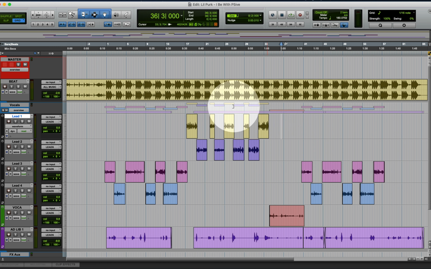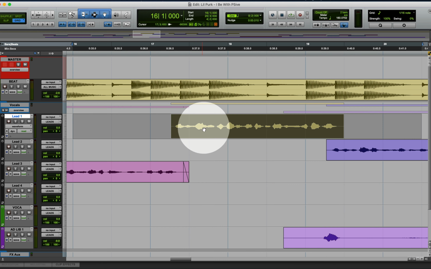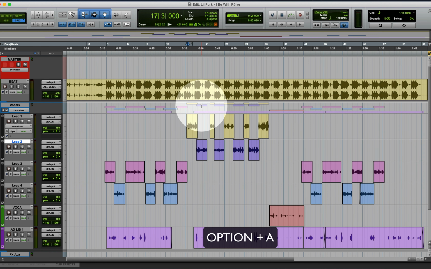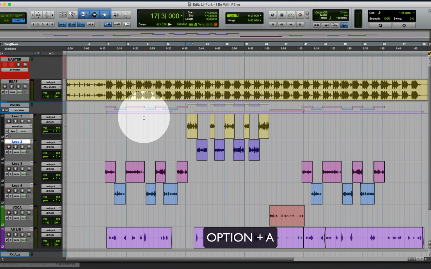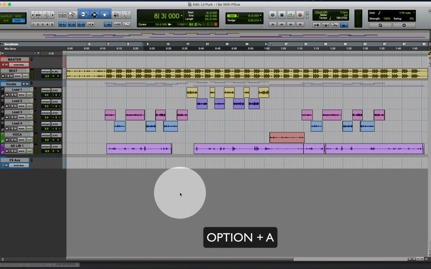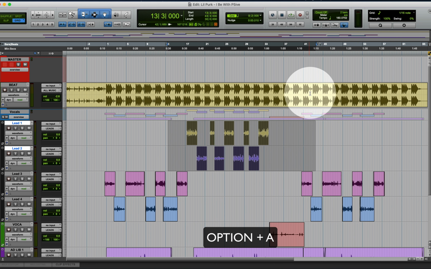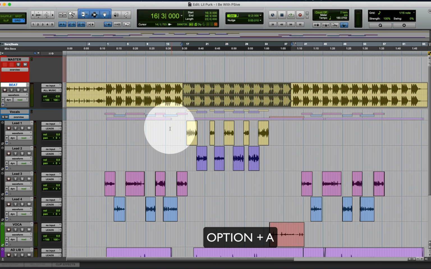Okay, now let's just say I zoom in on this piece of audio here, but I want to see the entire session. What you would then do is Command A, and Command A fits the entire session to your screen. All right, so you can see the beat, you can see all the vocals, and if you had more vocals, it would look even tinier to fit, and you'd see everything just populate down there. All right, these are horizontal zoom.